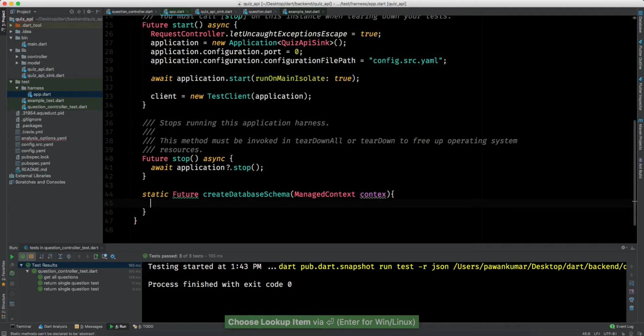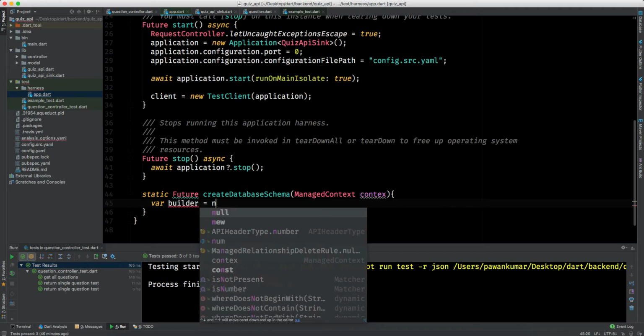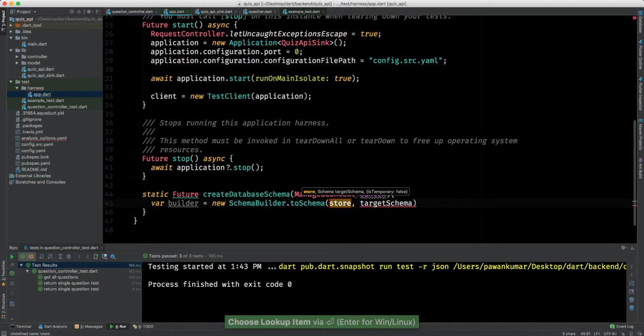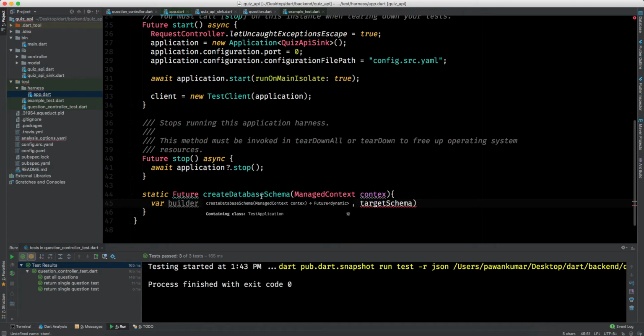Now here we will make a builder. So what is that builder, let me just tell you. So we have this new schema dot it should have schema builder dot to schema, where we will pass the store and the target schema. Then what it will give, it will give us the builder.